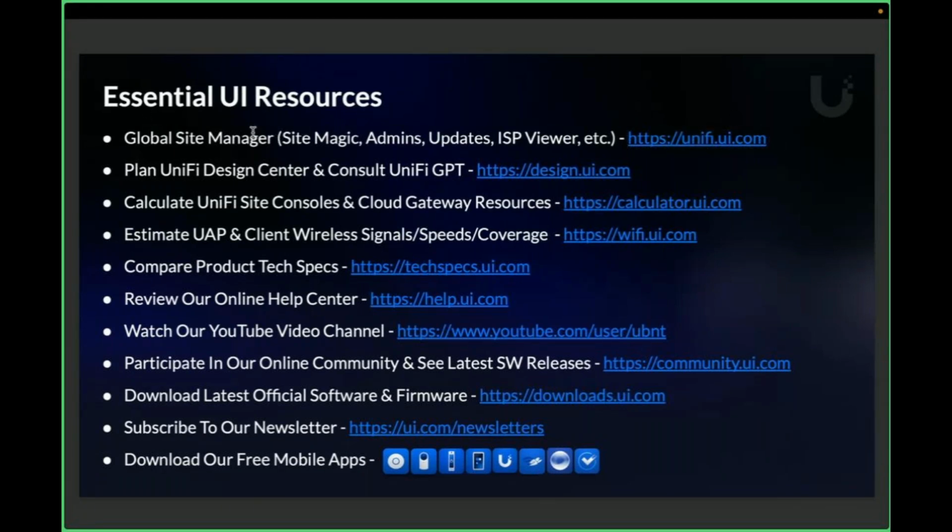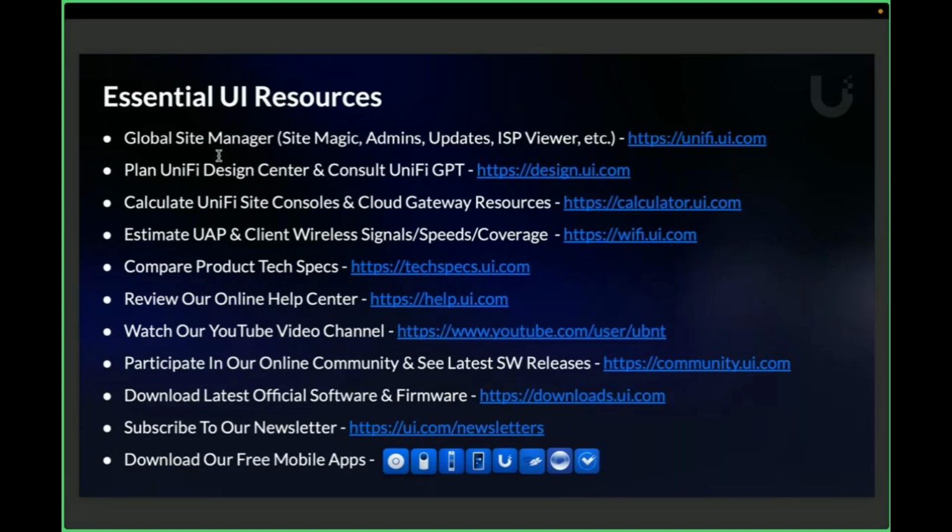You have tons of features built into the site manager. And as long as you're subscribed on the community to the releases and updates on the site manager, you're going to find out as soon as a new feature launches on site manager or on your cloud gateways themselves or on the APs, for example. Switches as well. All of our products, you're going to get updates through community.